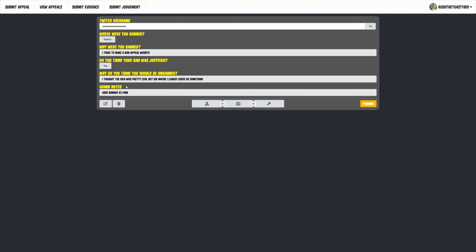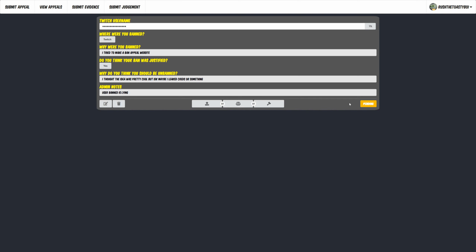Now that we can see the admin notes here, we can talk a little bit about what this means for the user. The user at this point would come back and see this, potentially, and then edit and make changes of their own. All these changes would not change the state from anything other than pending. There are 4 states of which a ban appeal can be in: pending, which is right after the user submits it, and anything prior to evidence submitted by mods; the reviewing stage, in which evidence or banned by data has been submitted by a mod; and then the ban upheld, or the unbanned states, which are only submitted after judgment has been handed down.